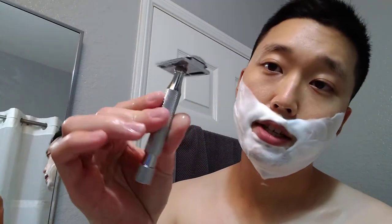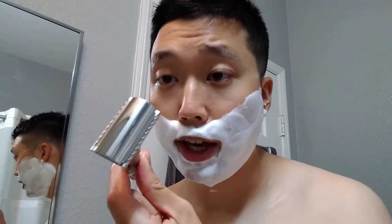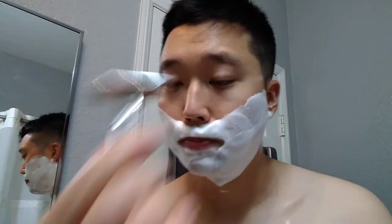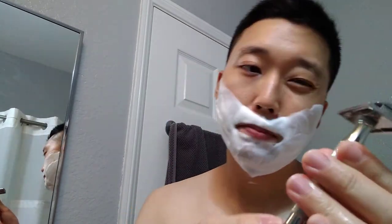As for the new hardware featuring today, this is going to be the stainless steel Above the Tie Windsor Pro razor. This has the SB90 plate on it. It's got a nice polish on the bottom and the cap. The underside surfaces are not polished but you can't really tell from these angles. It's got the Chronos handle. This handle doesn't have the best knurling — I would say it's a little bit more on the slippery side, so I am a little concerned.